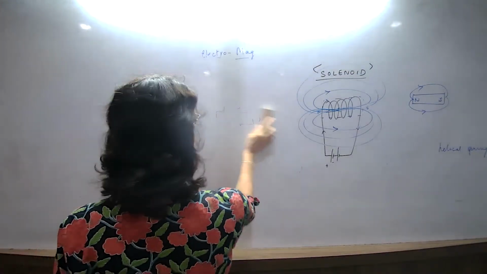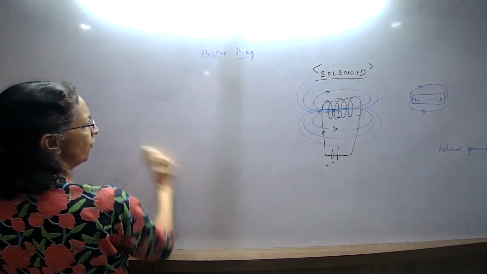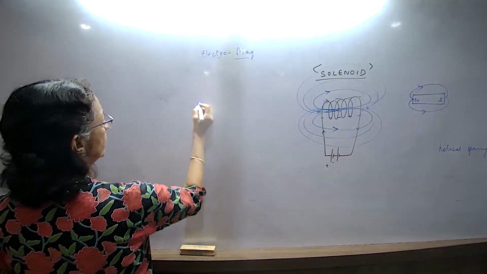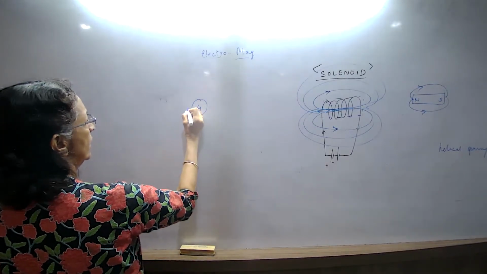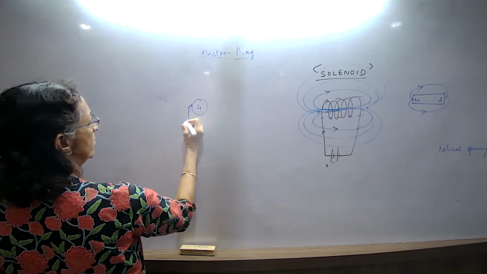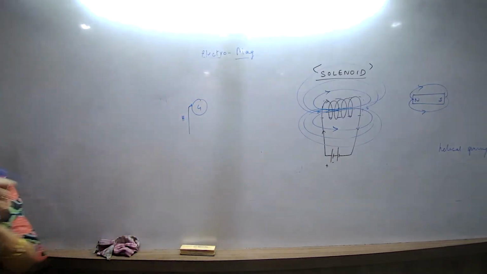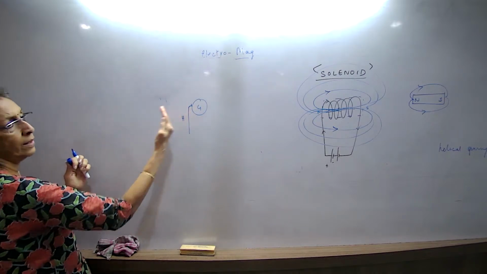Diagram will not be asked, so don't worry. I'm just giving you a fairly fair idea. This is the gong, and there is a small hammer here. So the hammer has to go and strike the gong. But what makes it move up and down?